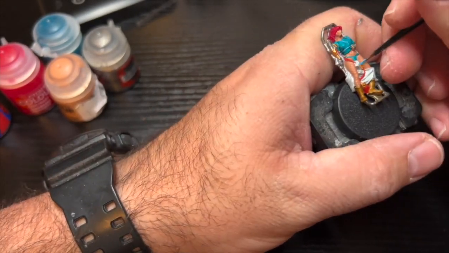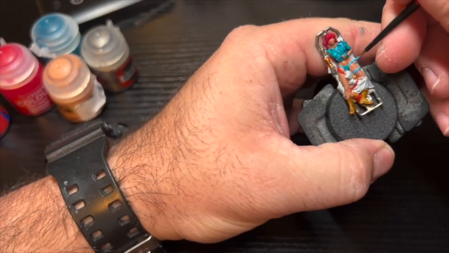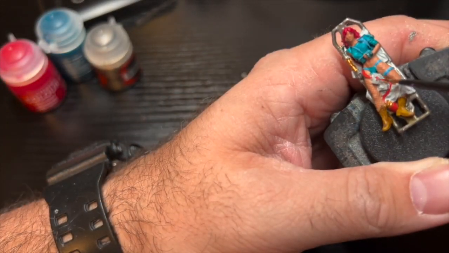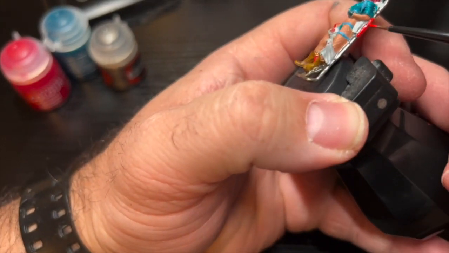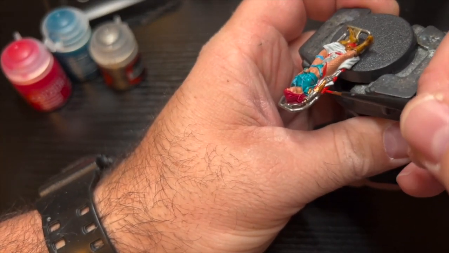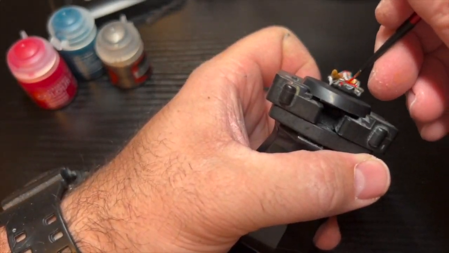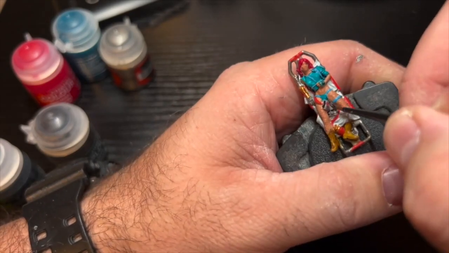Switching to Teclis Blue, just to highlight the blue coat here, give it a little extra depth, a little extra detail, bring that clothing out into life. Switching to Mephiston Red, this is for the sides of the gurney. I wanted to make this look like a medical evacuation thing as much as possible, so I gave it the pop of red, a little bit on the bag.